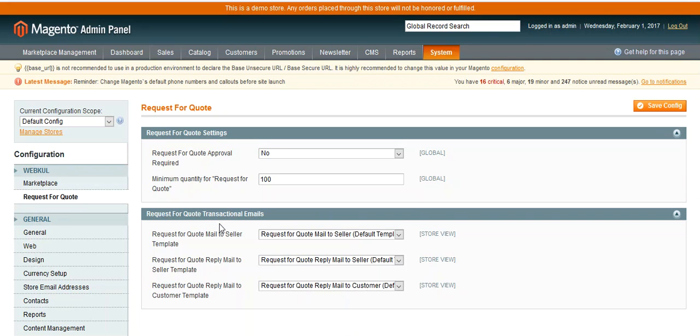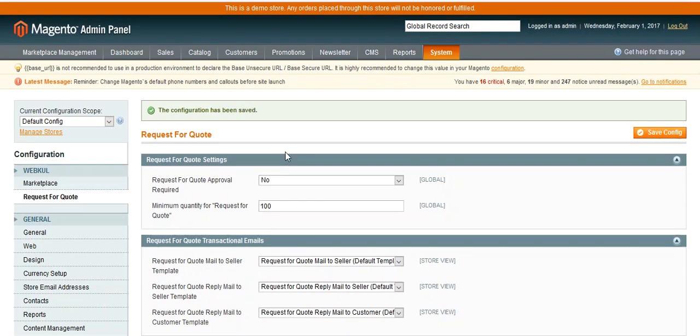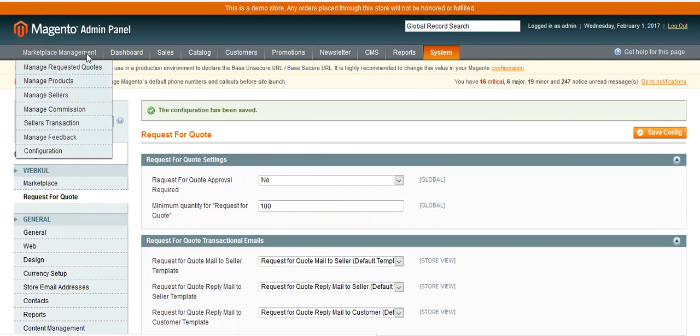And these are the mail templates: the request for quote mail to seller, the seller template for quote reply mail, and the quote reply mail to customer template. You can select these three from here, and then save the configuration. Now you can see you have saved the configuration. Now you can go to your marketplace management, and then you can see Manage Requested Quote.